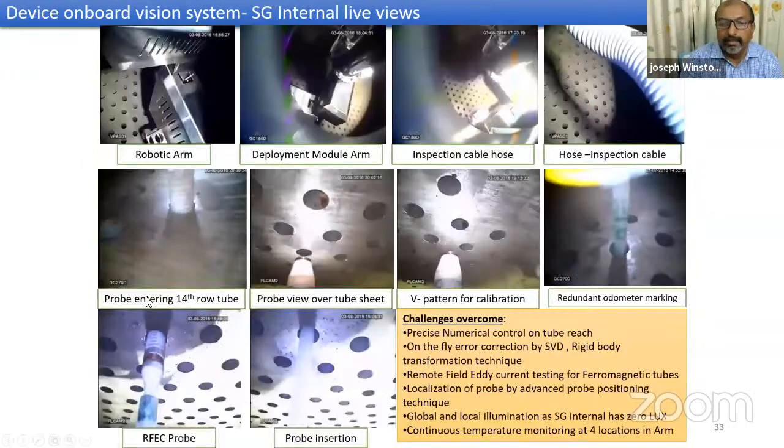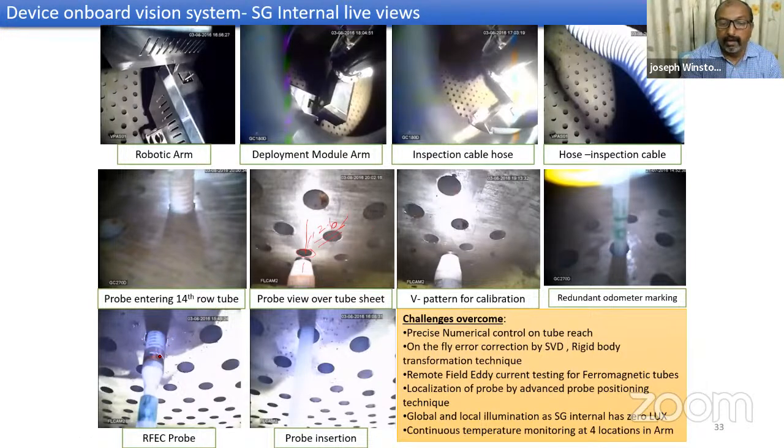See, these are some of the images which have come out from the tube sheets, where the probe goes very close to the tube. Apparently it looks small, but the probe goes inside the tube. This is the diameter of the tube, that is 12.7. You can imagine 12.6, a very tiny tube running 23 meters down. So the probe goes here. You can see the clearance is very small.